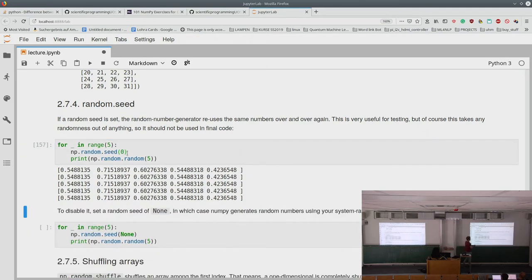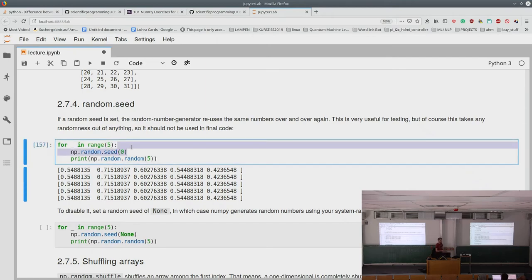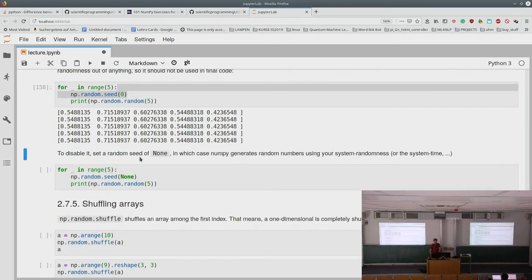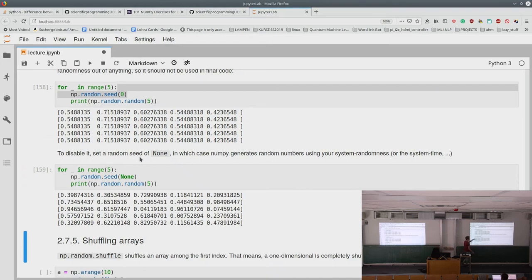Normally if we do random stuff, we want a different result every time we use it, right? So if we call np.random.random, we want other sequences of numbers. However, sometimes for testing, it's really useful to make them predictable, such that you always get the same ones, and you can work on errors which occur for this very combination of numbers. And for that, you use a random seed. If you use a random seed, NumPy is always going to reuse the same numbers over and over again. To disable it, which you always have to do in productive code, you have to set a seed of None, not 0. So if you set np.random.seed(None), you will remove the random seed, and NumPy will use the randomness of your computer, which is some smart way using the system time and other stuff to make a pseudo-random number. And here we see the numbers are obviously always different.